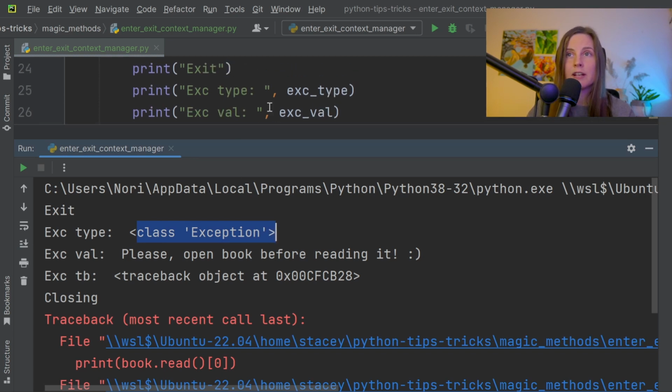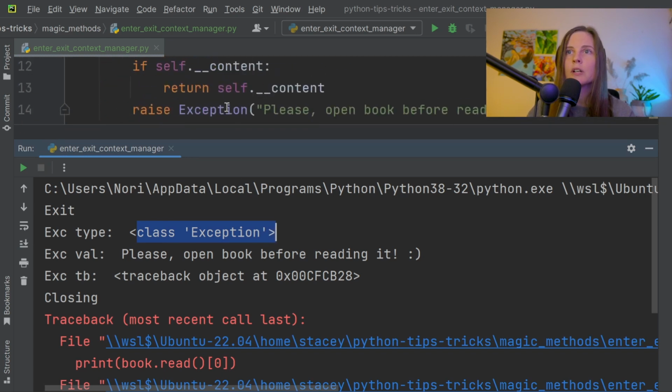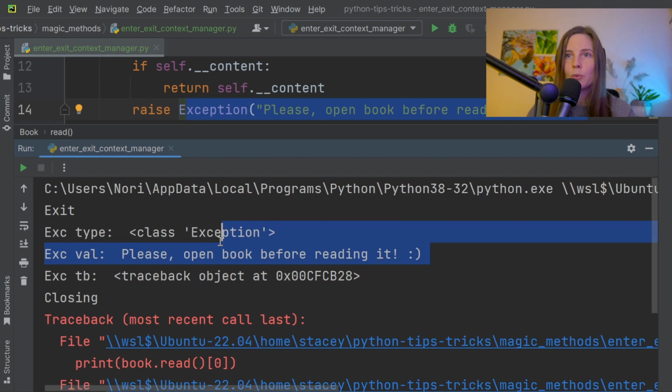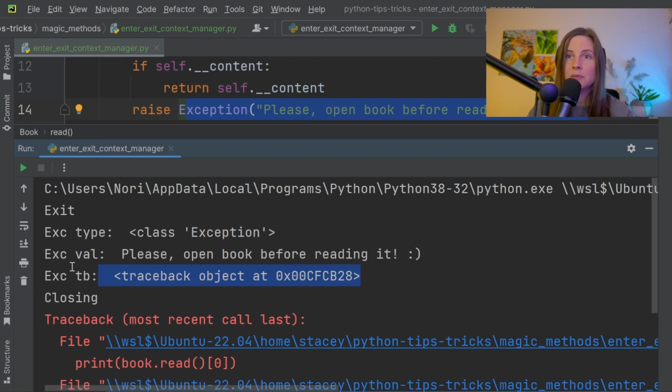Because we're raising an exception here. Then we have exception value: Please open book before reading it. So we have the nice looking error message which we gave here, and we can actually access it in the exception value. So the third one is the exception TB, which is the traceback object.